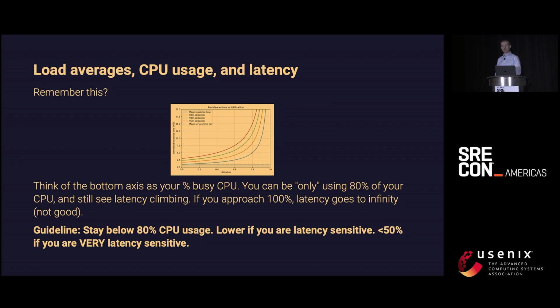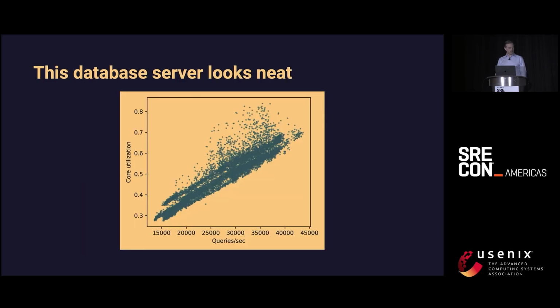Again, very few of us will be able to convince our companies to buy a bunch of servers so we can run them at 10% utilization. So there has to be some pragmatism here, but at 50%, you are doing pretty well from the latency perspective. Now I'll give you something from our data set.